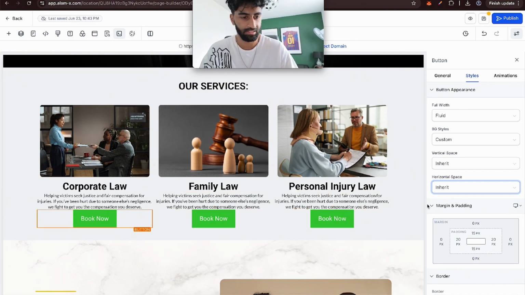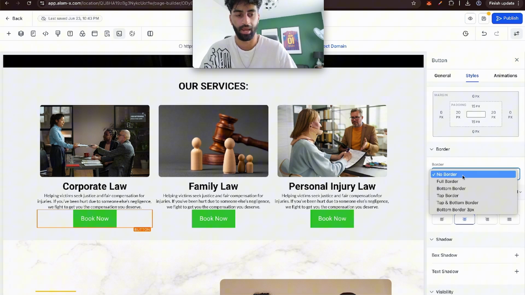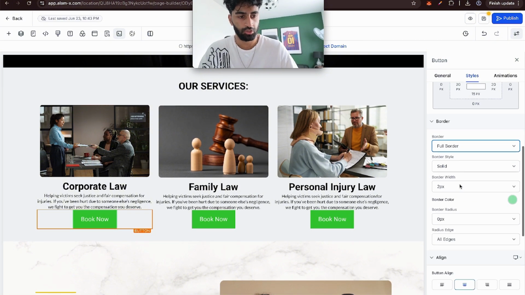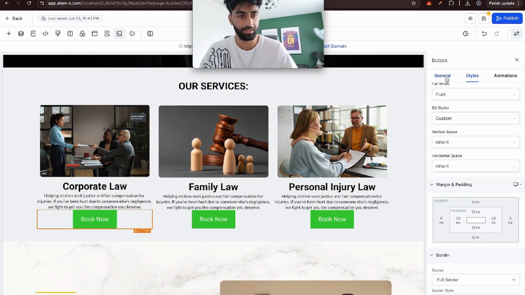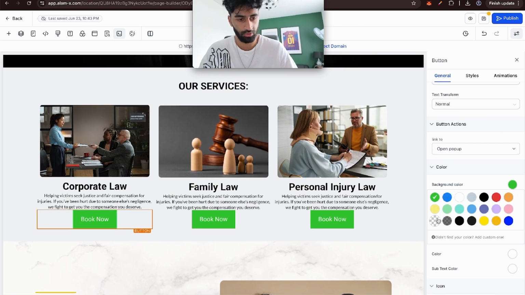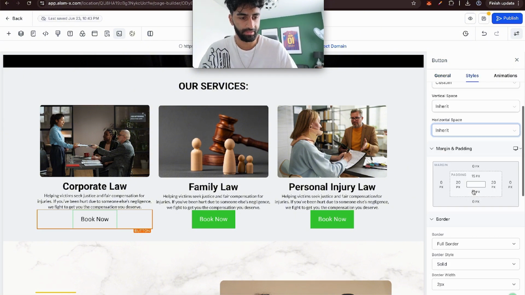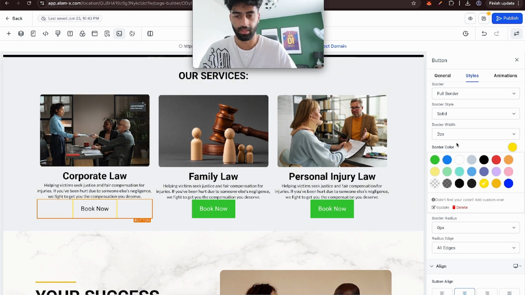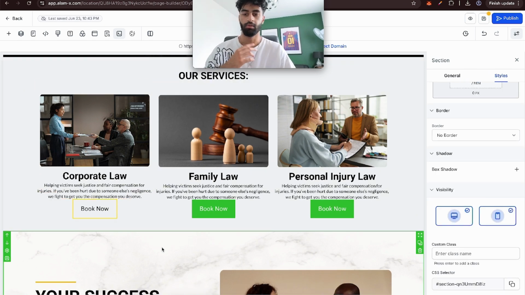So like I said, let's make this transparent. So we're going to want to add a border. Rule of thumb with buttons, just add a border. It just looks better. Okay. So I want this background to be transparent. So let's go back to general. Background color is green. So let's go here to transparent. Okay. And I want the text to be black. And I want this to be orange or yellow or whatever. Okay. Just like that. Now, as you can tell, that still looks a bit strange to me.